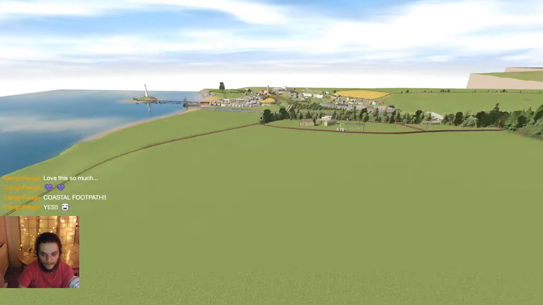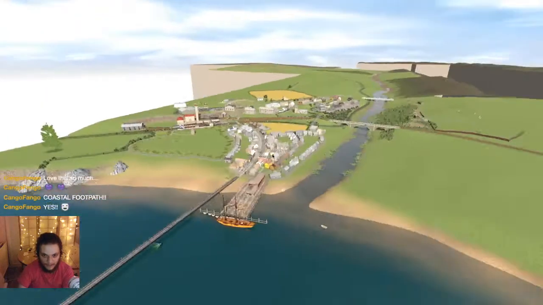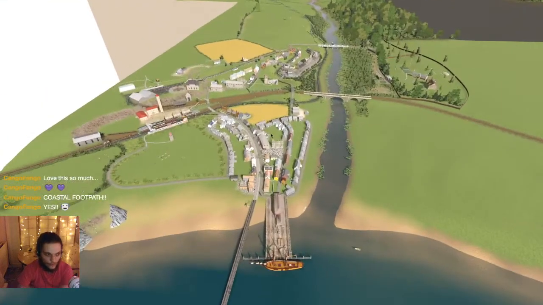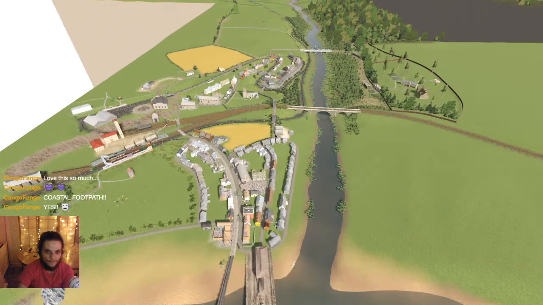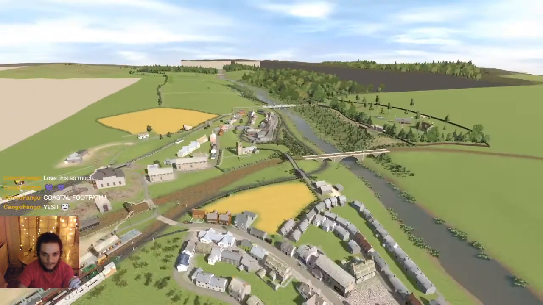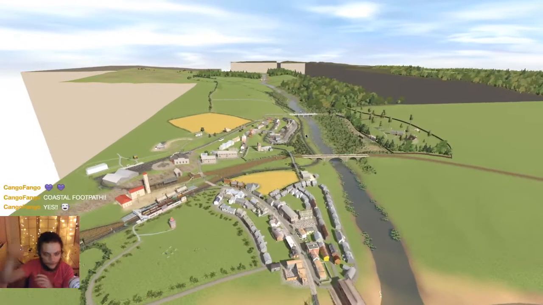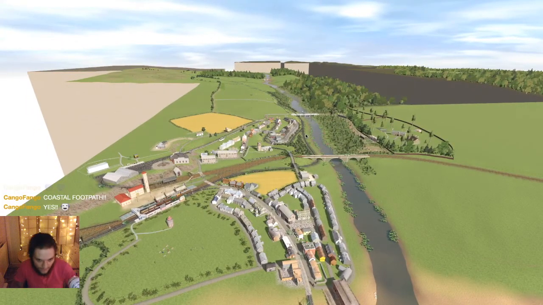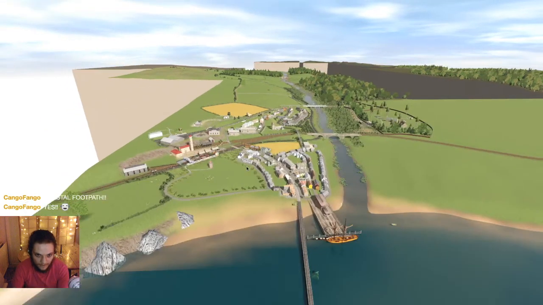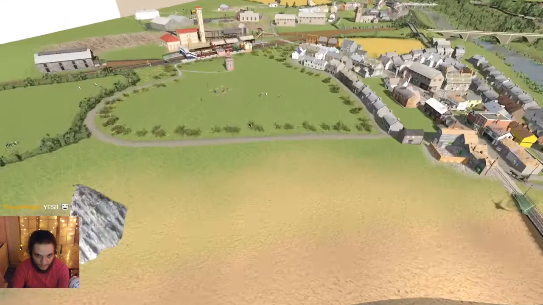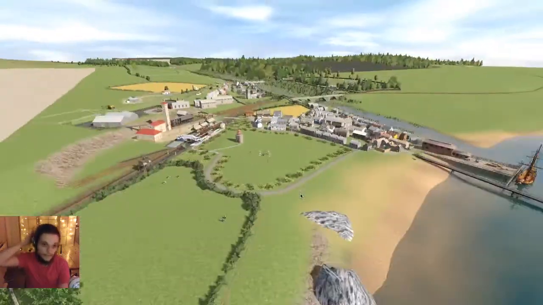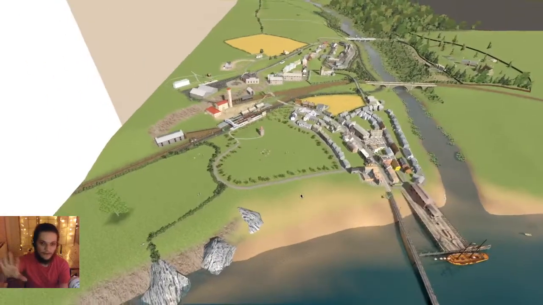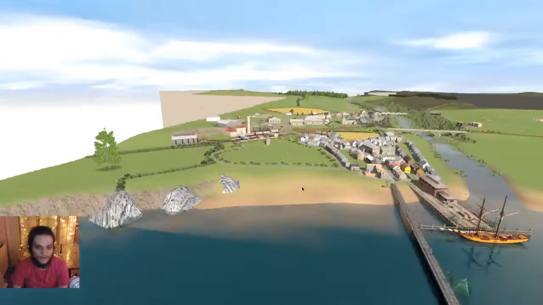But yeah, I think the amount of detail I put in this town was a little bit too much for this stage of the route. I think I probably should have done a bit more of the grand, big... oh, by the way, there's a little picnic that's been organized here for the people. You can see. Anyway, yeah, I think it would have been better if I had just done a little bit of ground, but then extended the lines more and then went over and detailed more areas.